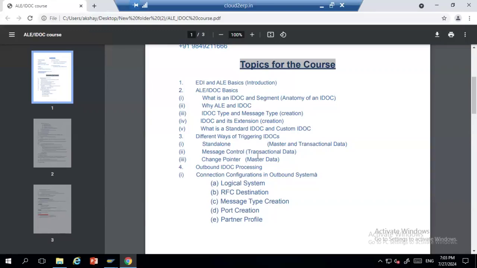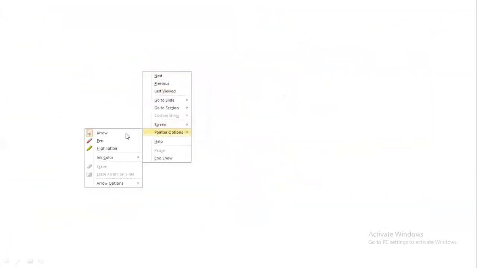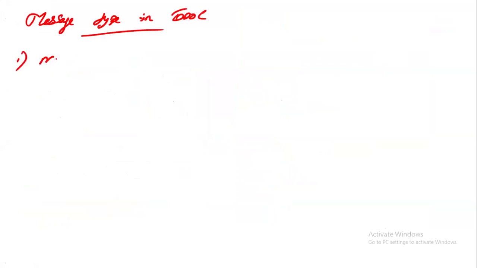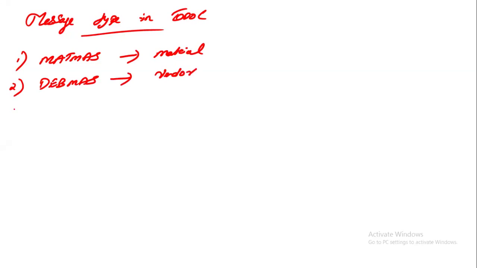Okay, now if I write down the message types we have in SAP, we have MATMAS, which is used for material. We have DEBMAS, which is used to send or receive the customer. You have CREMAS, which is used to send or receive the vendor.